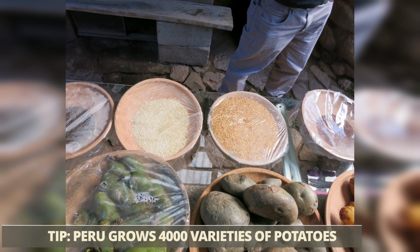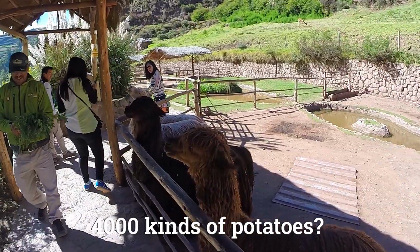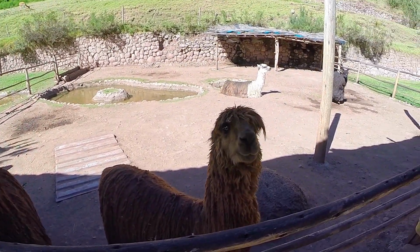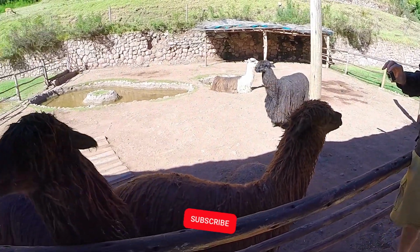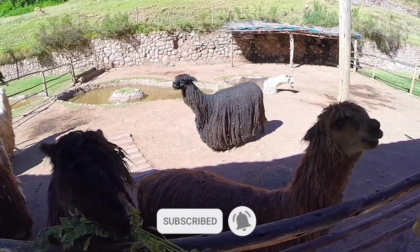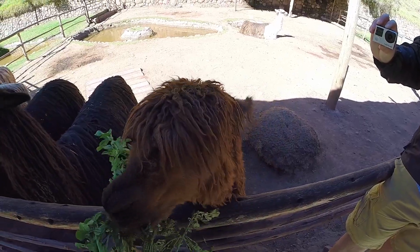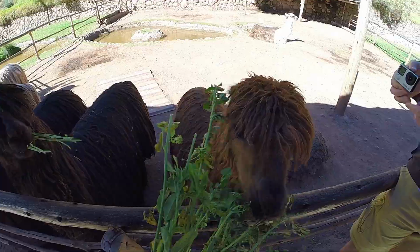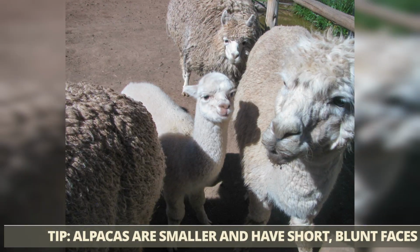But the funnest part of Awanacancha was interacting and feeding all the animals. We're going to share breakfast with them, yeah? They want food, you can give it, you can feed it. Feed them. Oh my gosh! Yeah? It's like, give it to me. You can feed it. Feed him. He wants to be fed. Yeah, they're waiting for breakfast. We also learned how to tell these Andean camelids apart.